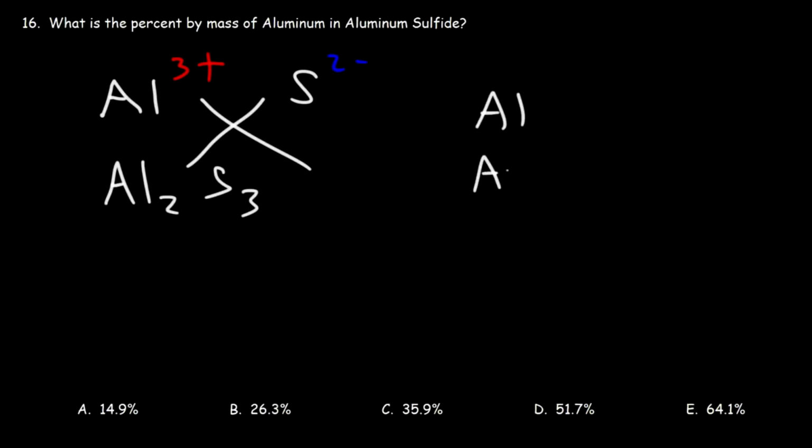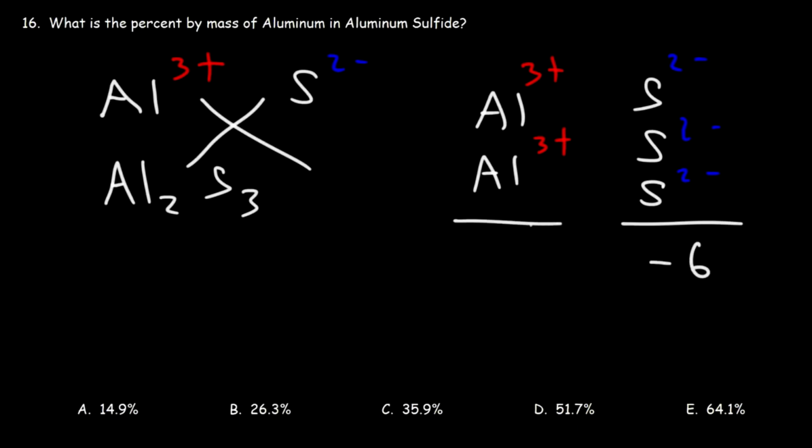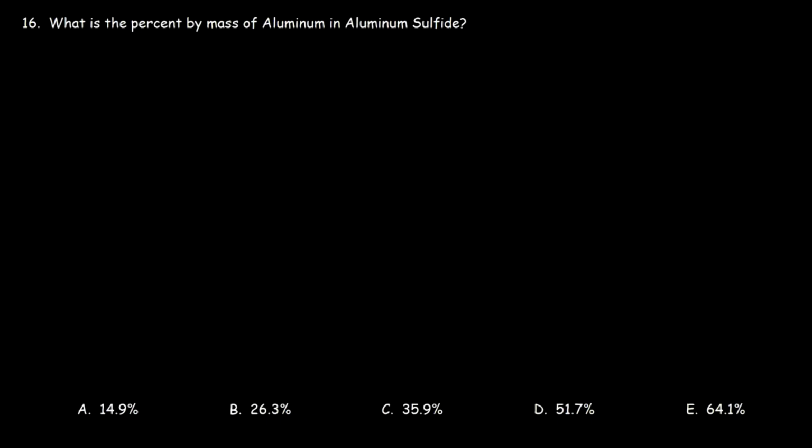To balance out the charges, we need 2 aluminum cations. A cation is basically an ion with a positive charge. We need 2 aluminum cations and 3 sulfide ions. An anion is an ion with a negative charge. So notice that the 3 sulfide ions have a total negative charge of 6, and the 2 aluminum cations have a total charge of +6. So based on this 2:3 ratio, the charge is balanced. So that's how you can determine the chemical formula of an ionic compound. So it's Al2S3.